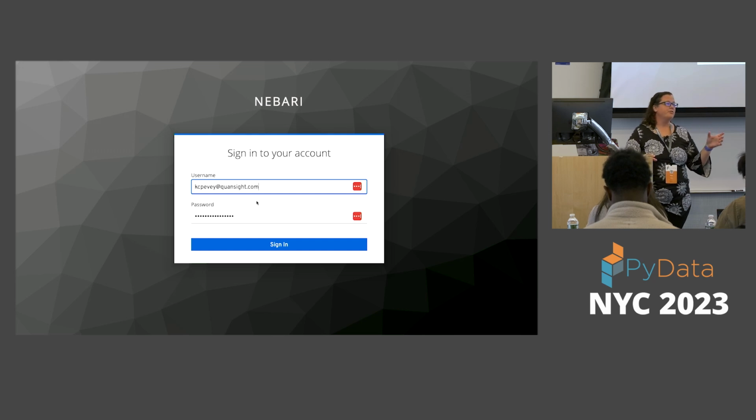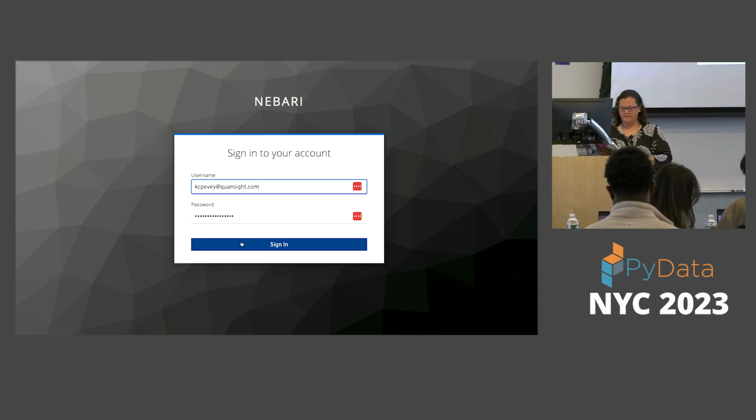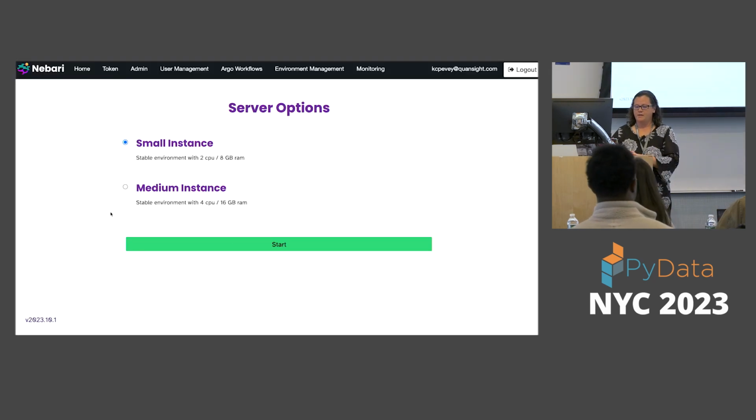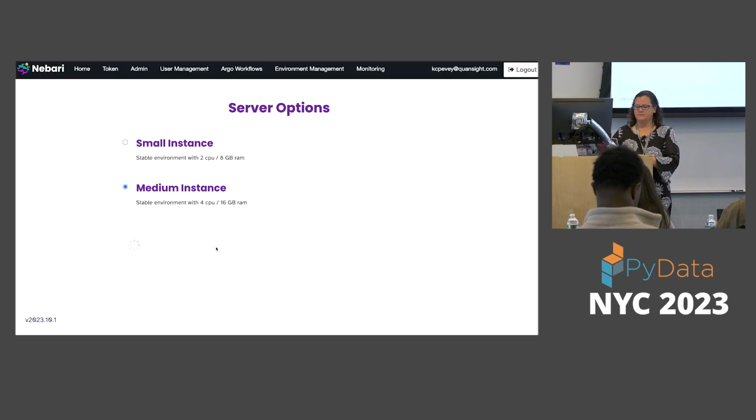That's because you're going to be given your own server. This tutorial is about big data and big data visualization, and the only way to do big data is with some machines. So we're going to give each of you an individual server, and we're going to be using Dask, and we're going to distribute that work across a lot of different Dask workers in the cloud. We're going to use our Nabari platform to do that. So we're going to log in. We're going to click Medium Instance.